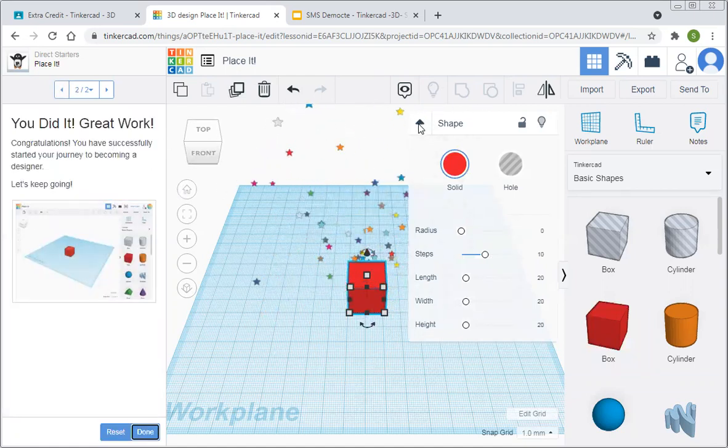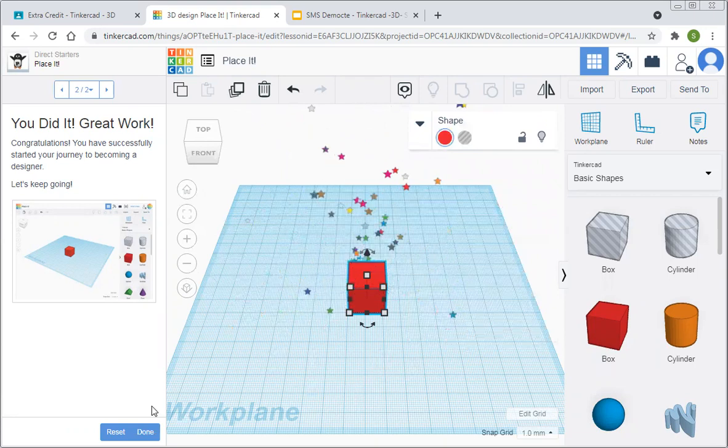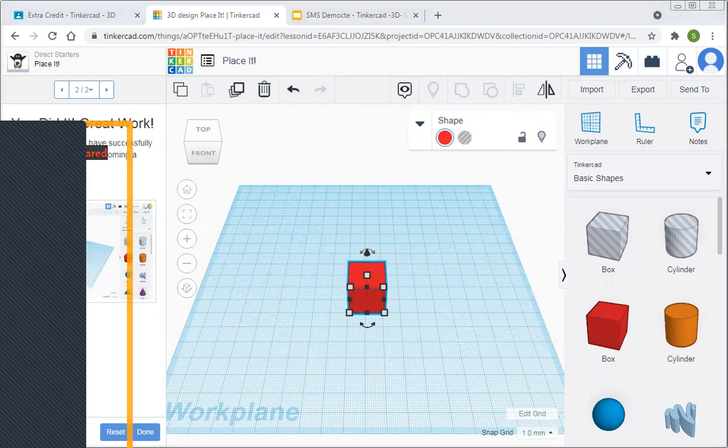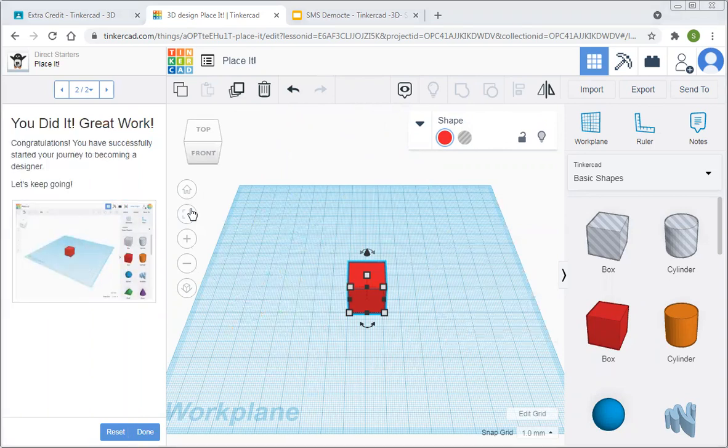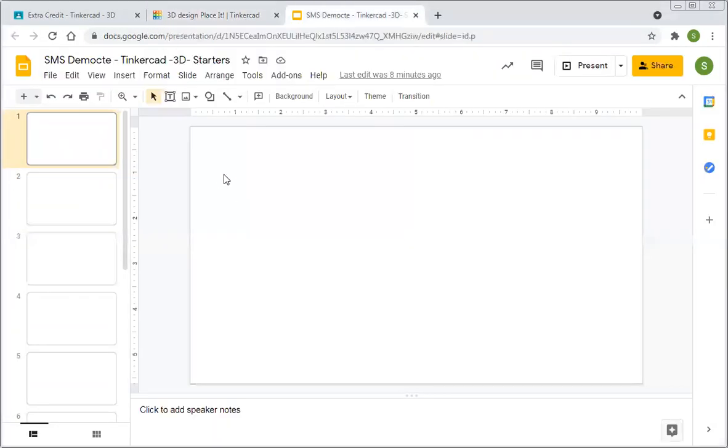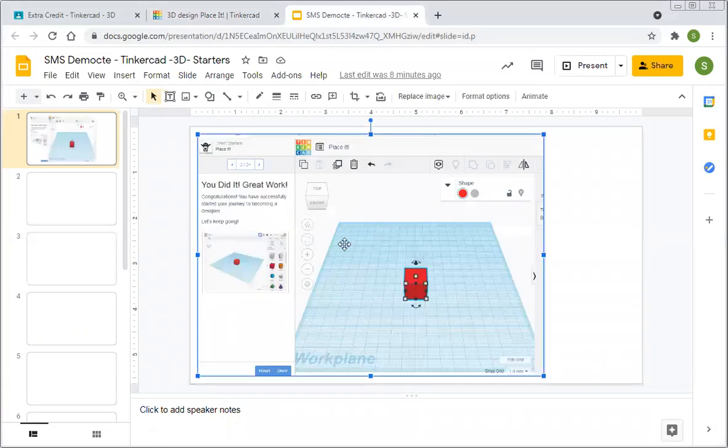That's why that one was not as many points. You can click on this to make that go away so you can see a little bit better. Take a screenshot of this. Depending on what kind of computer you have, you can capture a screen. I'm going to use my snipping tool. And I'm going to capture this stuff here. And then I'm going to copy that and put it into here and paste.